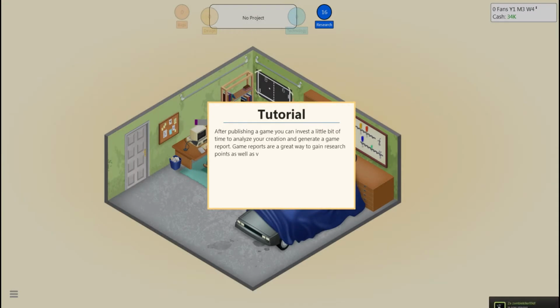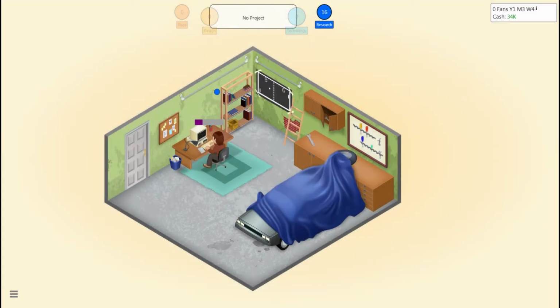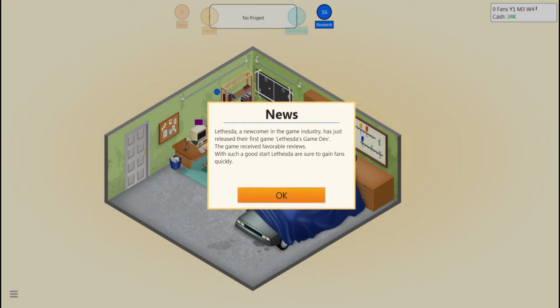After publishing your game, you can invest a little bit of time to analyze your creation or generate a game report. The game reports are a great way to gain research points as well as valuable insights into what works and what doesn't work when developing a game. To generate a game report, close this message and then click anywhere on the screen to bring up the action menu. Alright. Well, I've already done that.